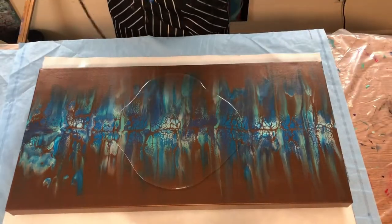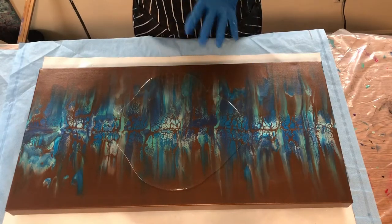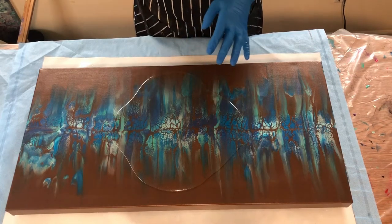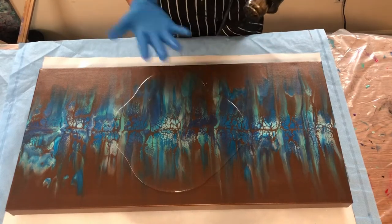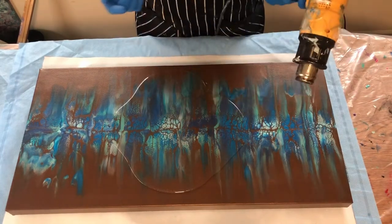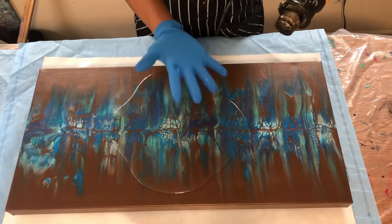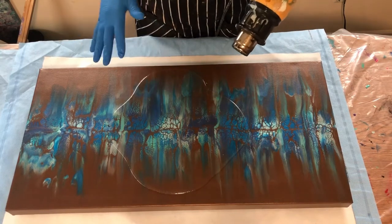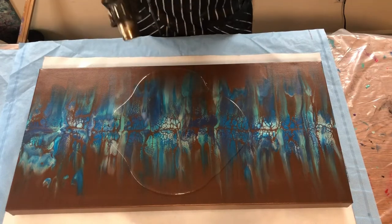So after I pour a nice puddle in there, I do use my heat gun to heat it. I like to just use my hands to move my resin. The initial time I use my heat gun, I'm right-handed, so I'll use my right hand to heat it. Afterwards, I'm gonna only use my left hand because I'm gonna use my right hand to spread. And I have gotten resin on this. It does make the button stick sometimes, so I want to avoid that. So I just use my right hand to spread it. Make sure your gloves don't have fluff on them. Make sure they're clean, because you don't want to put anything in your resin. So I'm going to heat it initially with my right hand and go from there.